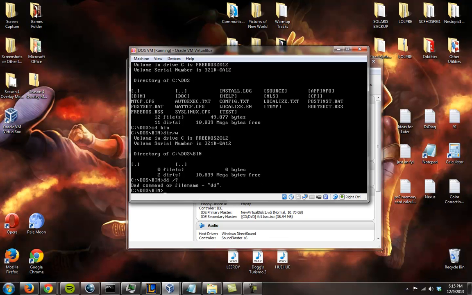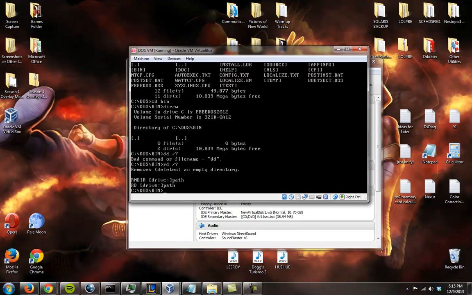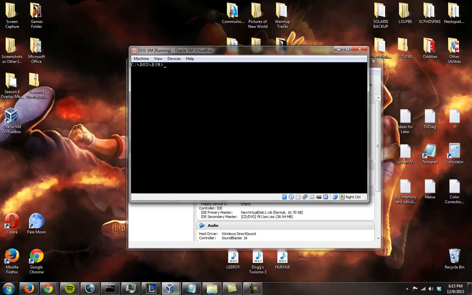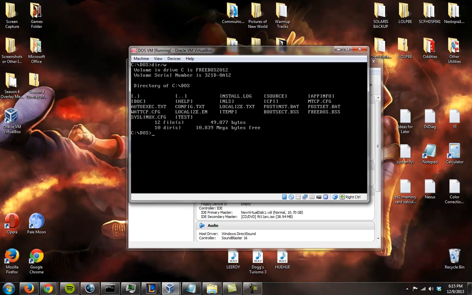No. How would you remove a directory? RD, maybe? Yeah, it removes an empty directory, so we'll just do RD bin real quick. Okay, so it refuses to remove... Get this logic right here. Oh, I'm in the bin. That's why it refuses to remove it, because it can't find it. There we go. Alright. So... Go back to writing a program now that can delete all of DOS on one delete command and I'll be back.